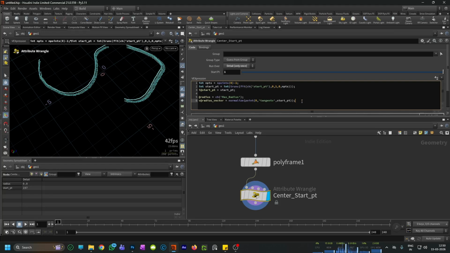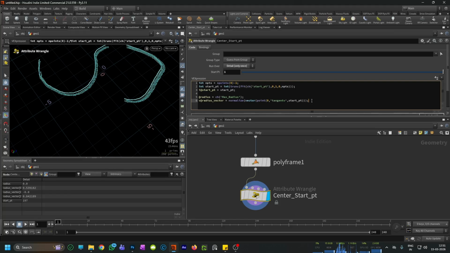I'm using this vector just for the purpose of direction. I think this will work. Also, one more thing you can do here. Sometimes this point function gets really confused about what kind of value it is returning. So we have to point out that you are returning a vector attribute, or a vector value. That's why I'm enclosing it inside the vector here, so that it knows the value we get from this is a vector. So we got the radius vector here and also a radius value here.